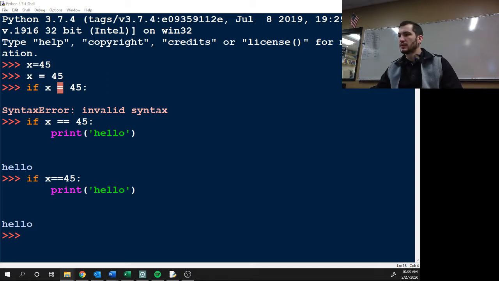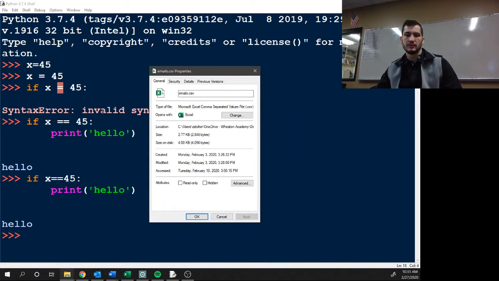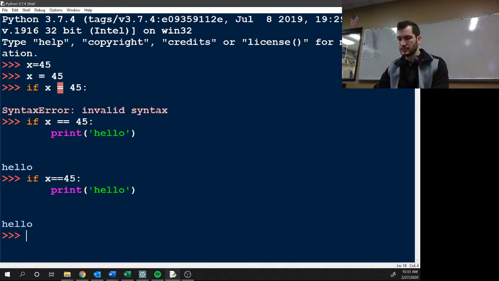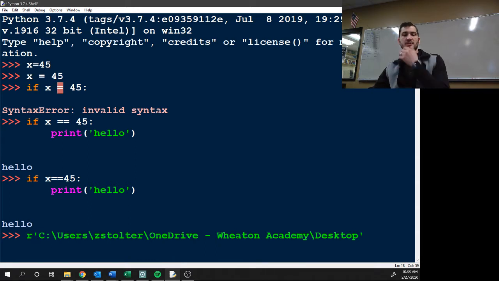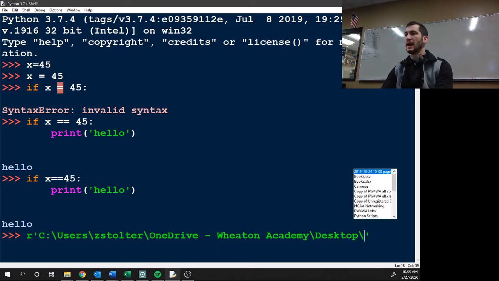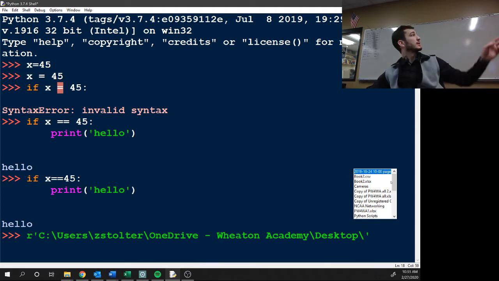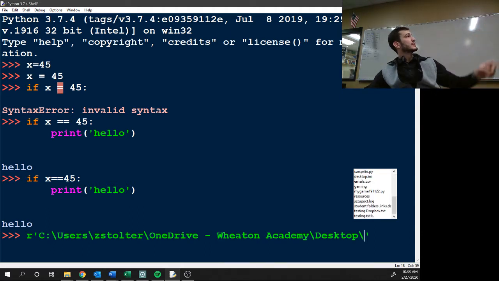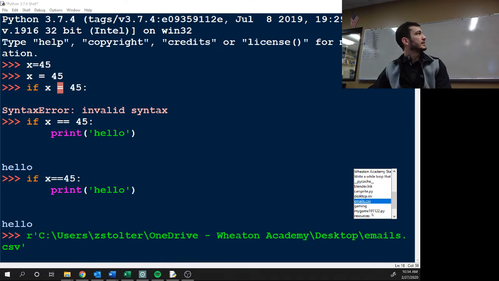So right here, can I make this wider? No, I can't. So this is a file path. Multiple files can have the same file path because the path goes to the location where it's saved in. So this is a location to my desktop. And then every file in my desktop will have, and if you notice, that popped up. So this is all of the files in that exact directory. So I can go, I need emails, CSV.